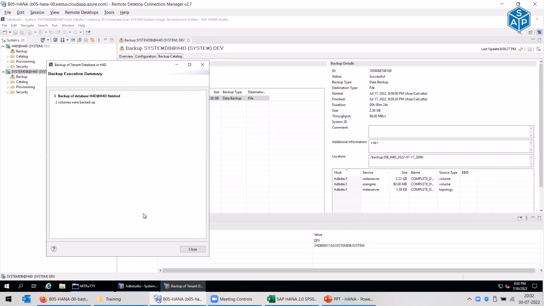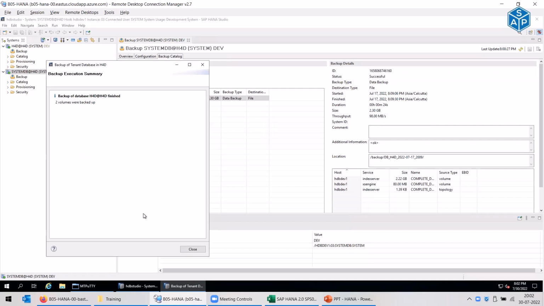See, actually, your system DB backup is not that critical. It is only critical in cases where you are changing system related properties very frequently. For example, you are creating new tenant databases and making more changes in the system DB, then your system DB backup is critical.